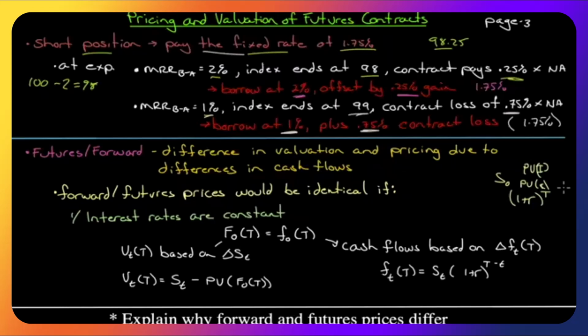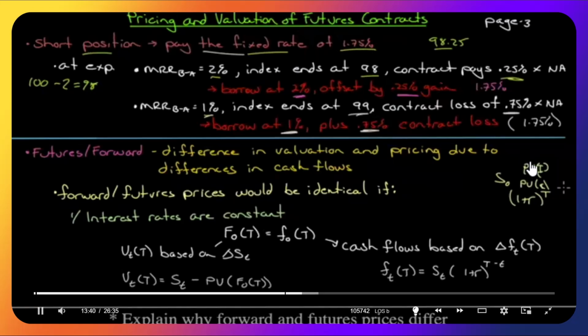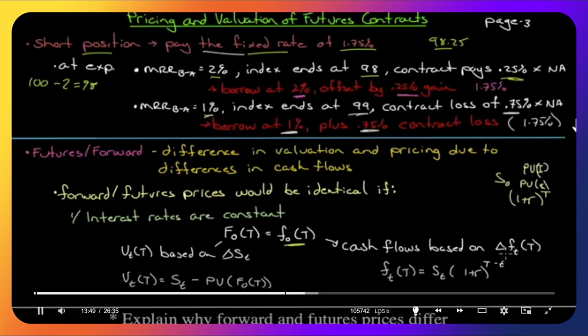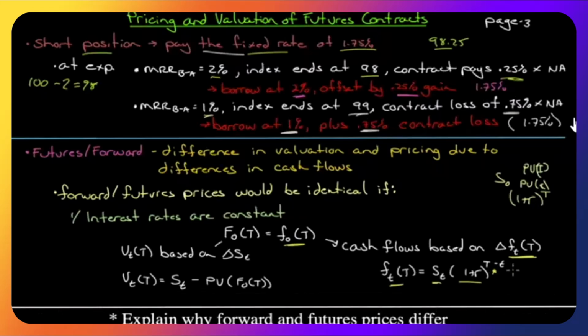And there are two conditions under which those cash flows would not matter and the forward and futures would have the same price, because an investor would say, under those two conditions, I'm indifferent between the forward and the futures price. The first condition is interest rates are constant. Remember, for the futures price, cash flows are based on changes in the futures price. And we know that the futures price on any given day is whatever the spot price is carried to the end of the term. Every day, this term gets 1 day less.